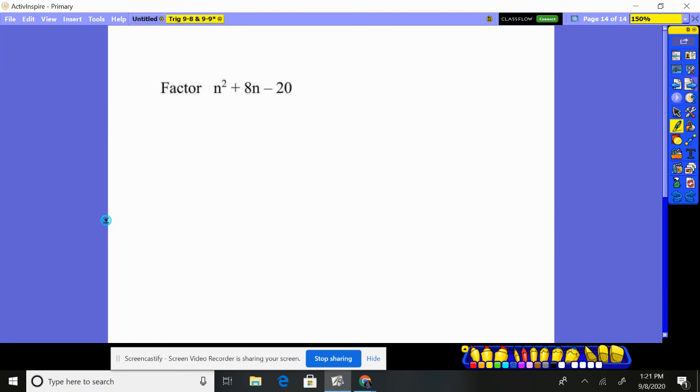And what about this guy? That's a negative 20. So one of them is negative, one is positive. So it could be 1 and 20, 2 times 10, 4 times 5. Now I look at these, and I know one of them is negative and one is positive. So I imagine what the difference between 1 and 20 is. Because if one of them's negative and one's positive, it's either going to be positive 19 or negative 19. We need a positive 8.